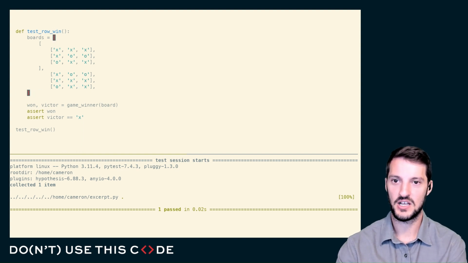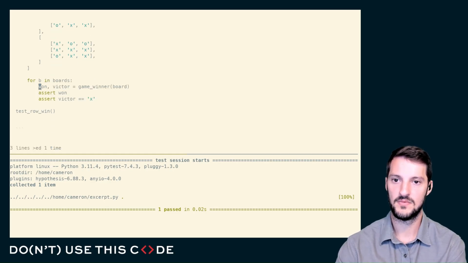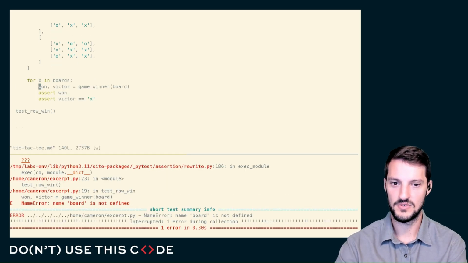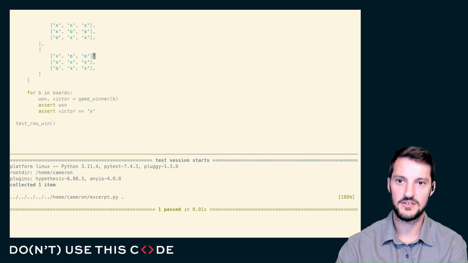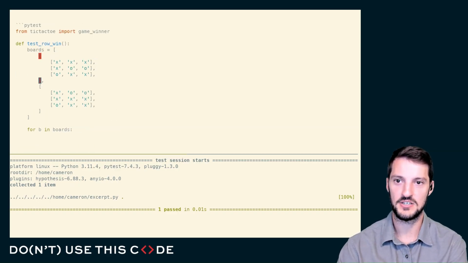And we have just a couple of simple smoke tests here. And of course, I'll need to create a new list to have my list of boards here. And then I would do something like for B in boards. And we'll of course assert that. That looks good. And this should be B. Perfect. So we can create multiple different tests here.